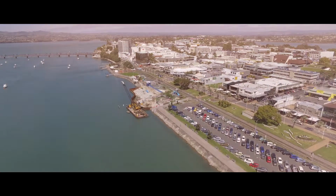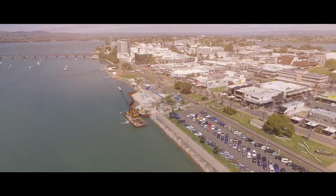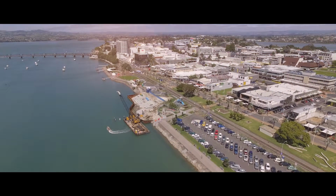So when we got down to the shortlist, there were two projects that really stood out, and in fact we couldn't decide between the two, and so both of them were selected because they both contribute very different things. We wanted something that really spoke to the project and to the site and to Tauranga in a way that wasn't just going to clutter it up. And so these two works do that in very beautiful and very different ways.